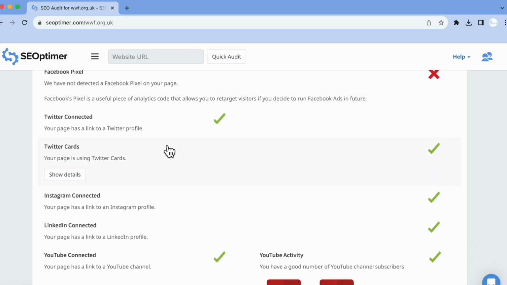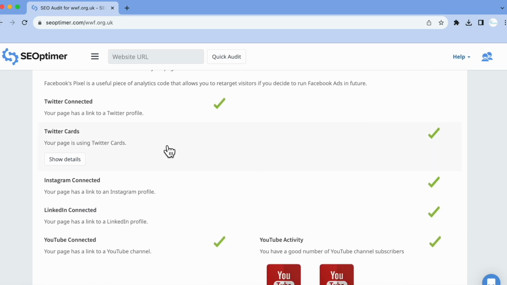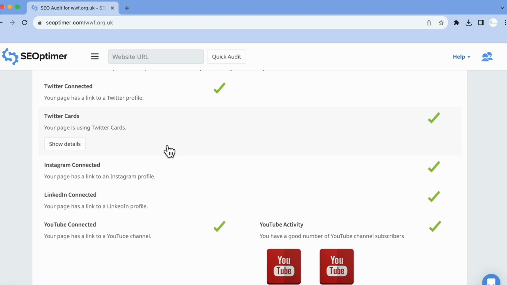I think that's it. Right, Twitter Connect just means that Twitter, now named X, is connected on a social networking site. So they have that little icon on there. And Twitter cards, same as Facebook graphs, are pre-formatted tweets. So if you want to share an event, say for WWF, they have the event about running, come and run for our charity, and you have a share button on there, you would want them to have that information pre-formatted.